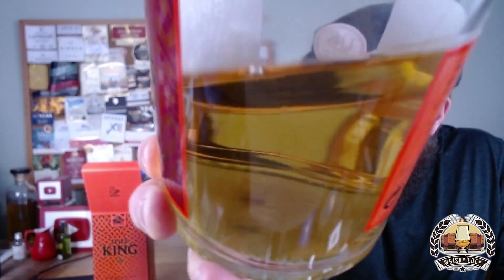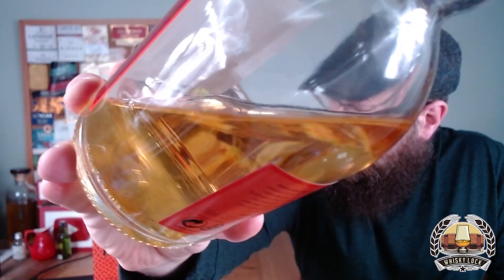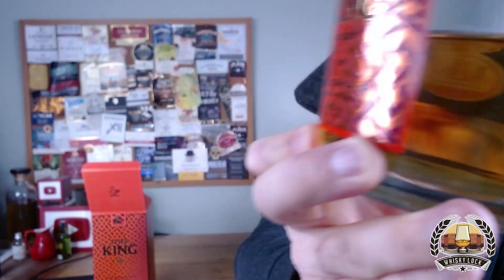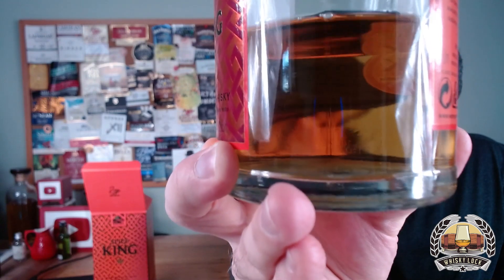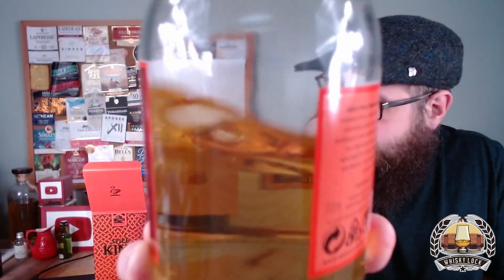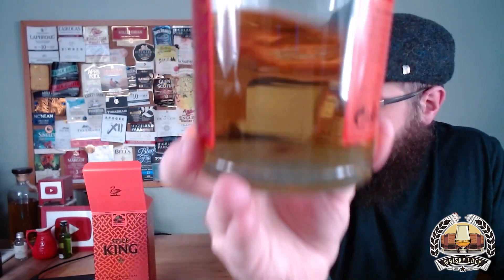One thing I want to show you — let me clear the condensation off this bottle so you can get a good view, just to show how non-chill filtered this whiskey is. You can see at the bottom of the bottle there's what looks like a stain — that's not on the outside of the glass, that is barrel char. If I tip it a little bit, you can see it moving around: all the oils, fats, esters, and flavors have been left in this whiskey.